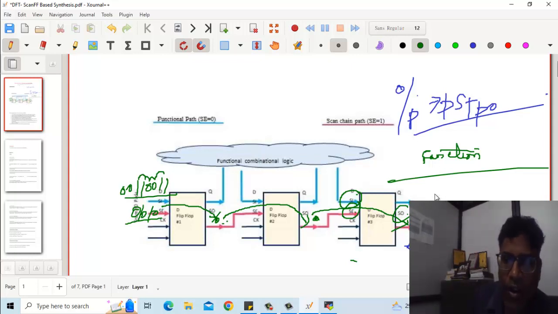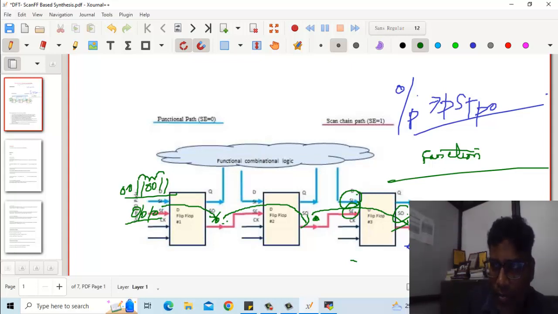That makes sure you are testing all the flops with the values you are feeding in, and the value you get out after n clock cycles is going to be the value scanned in, as seen at the scan out. That tells you this flip-flop works fine.